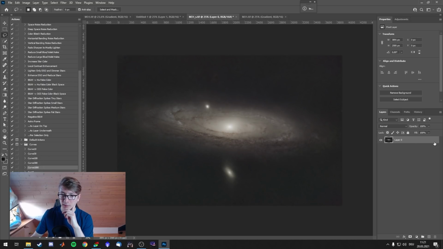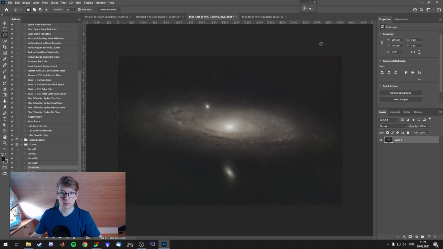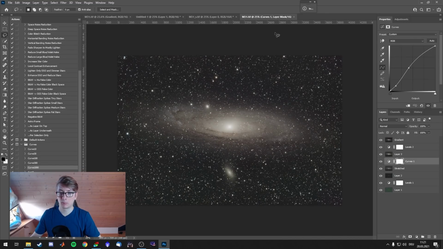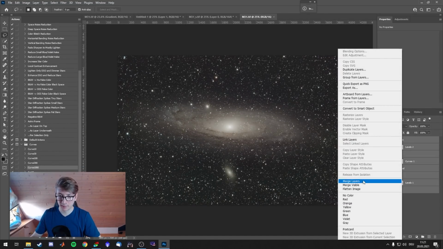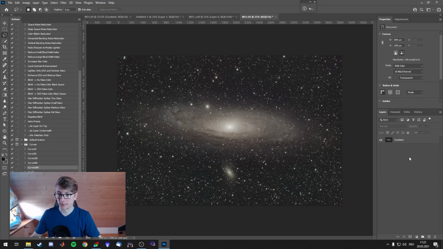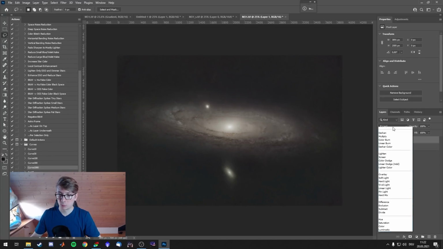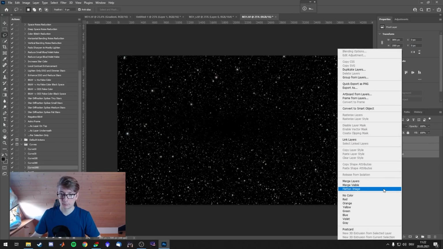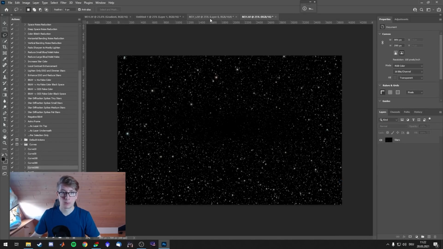I will actually create the star layer. We want to work on the stars as well. We'll copy this in here. Oh yes, that's the same image. I will flatten this because we have everything saved in here and work on here. Now I think it's this way, and we will choose subtract. Now we have our stars. Alright. Starless. Star mask.